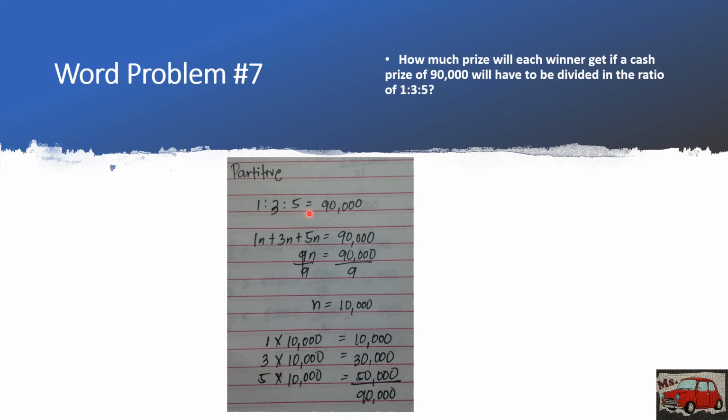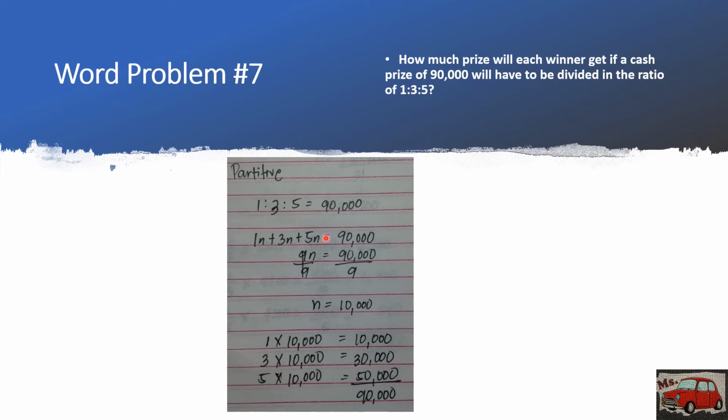So, pag pinag-add mo lahat yan, that is 9. Diba? So, kung let's say, ang price lang is 9, ibig sabihin, ang hatian is 1 yung isa, 3 yung isa, 5 yung isa. But in this case, 90,000 kasi yung hatiin nila. So, yung ratio na ginamit natin is 1 is to 3 is to 5. So, kailangan natin malaman kung ilang beses i-multiply yung 1, yung 3, at saka yung 5.